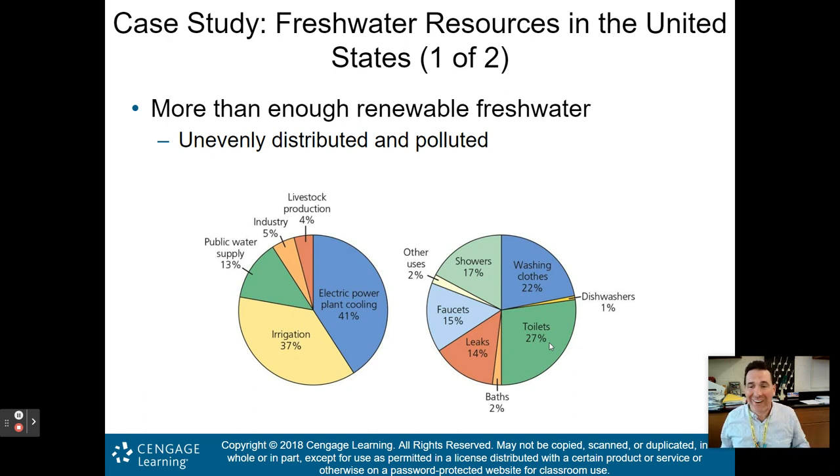But if you do number one, right, maybe leave it for a little bit, right? Do a couple of number ones, right? And then flush your toilet, okay? Because again, 27% is being used. Washing clothes, 22% of the water used in our home is used to wash clothes. So look at that. That's 49%, almost 50%, and if you add in dishwasher, it was 50%, we're not even drinking it, right?